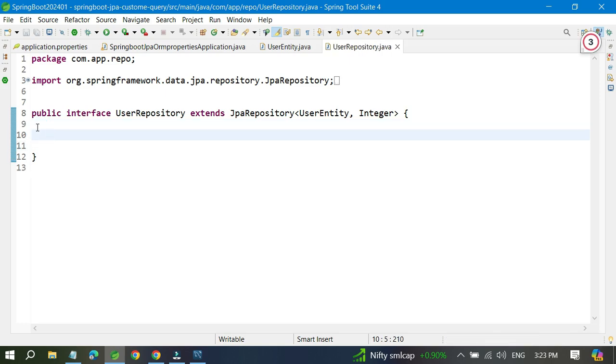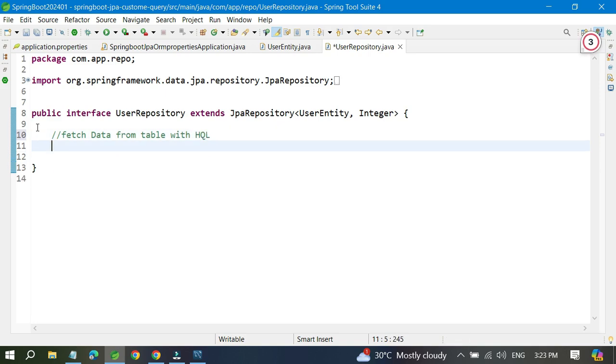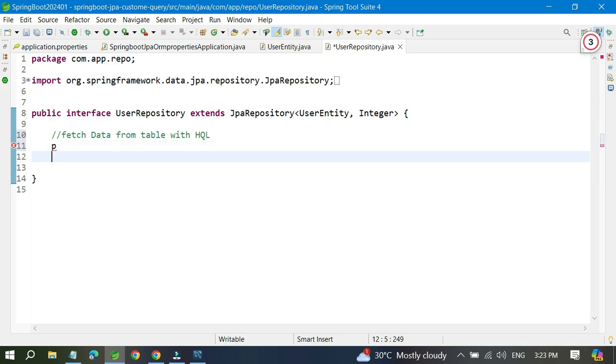So we can write one method. What I'm going to do is fetch data from the table with an HQL query, Hibernate Query Language. I'm going to write one method. I don't need to write public, since it's already an interface, so by default it will be public.